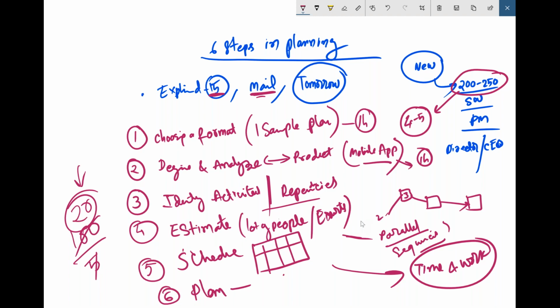So now you have typically created all these things. There could be something like TBD or to be discussed, or it can be done later, but typically you will be able to come up with a plan as soon as possible, maybe within one day, right? You might not have 100% information, but still you will be able to prepare this plan. These are the 6 steps involved in planning. If you are missing any of these 6 steps, then you will not be able to develop a good plan. These are the steps you need to follow as a project manager in order to create a plan.